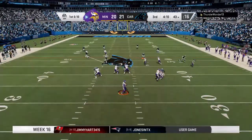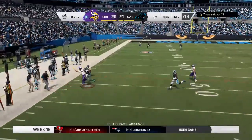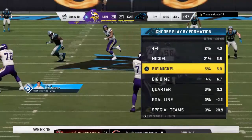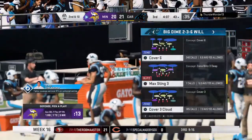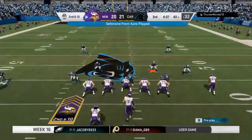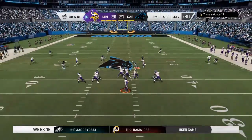On first down, Patterson. Looking left sideline, but it's incomplete. He was looking for Adam Thielen there, but it'll be second down. Another incompletion with that one. He's just 7 of 14 throwing the football, 50%. Typically not going to get it done, is it? And let's just make it simple, and that's exactly why they trail.